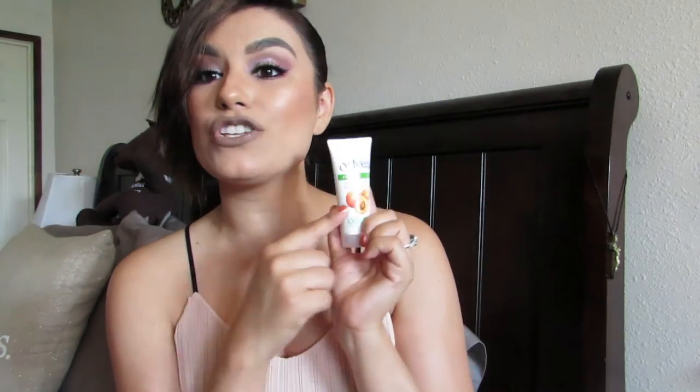The next thing is this St. Ives Apricot Scrub. This is actually the one I use on the daily. It deeply exfoliates to reveal smooth skin. Each one of the St. Ives scrubs has a scale on how deep their exfoliation is, and this is deep exfoliation. So I really love this one.